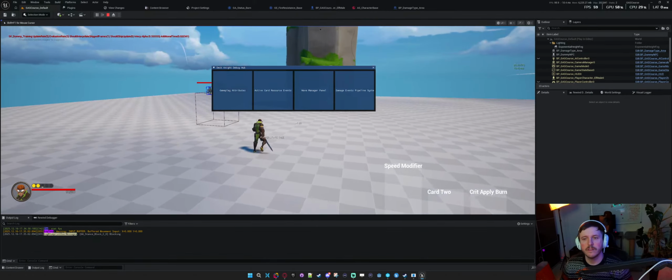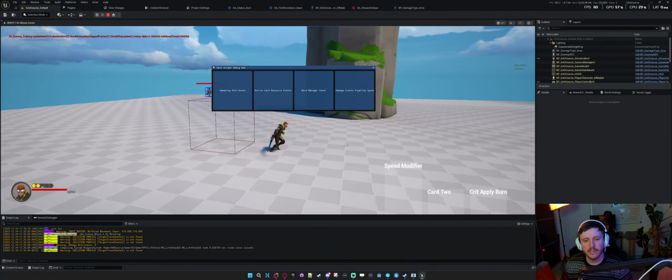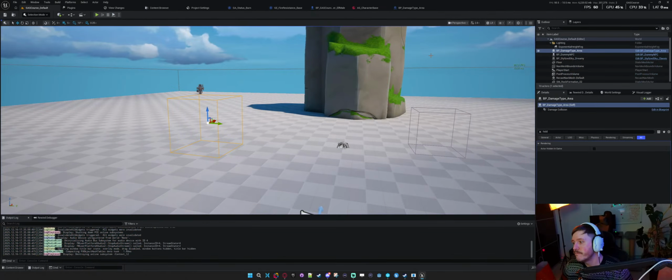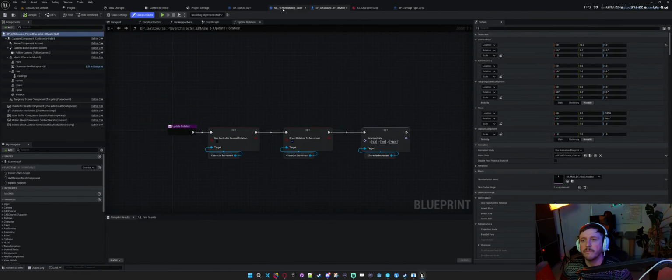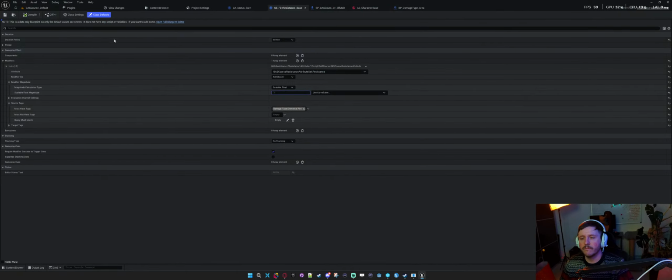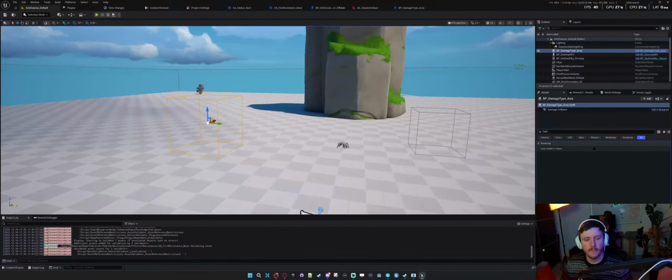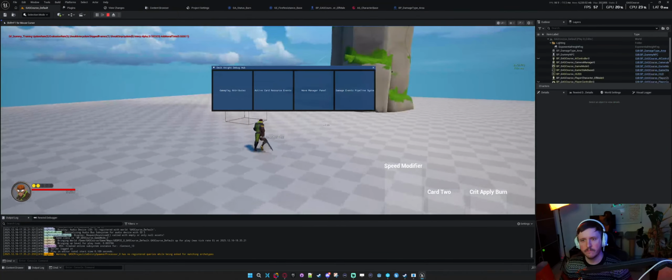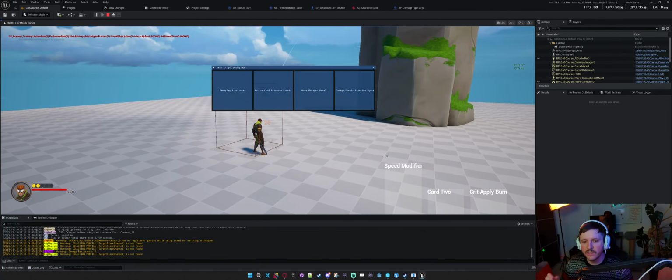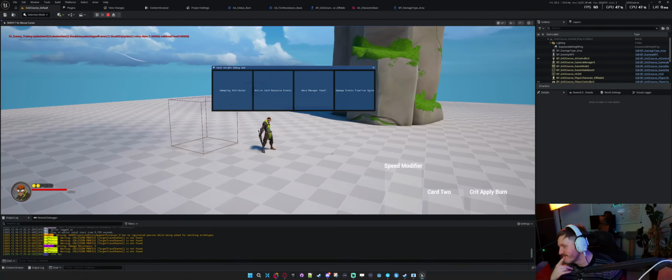So should say 0. Right? Damage resistance 0. Checks out. But if we make this fire resistance 1, do we see 1? Still see 0. Damn.